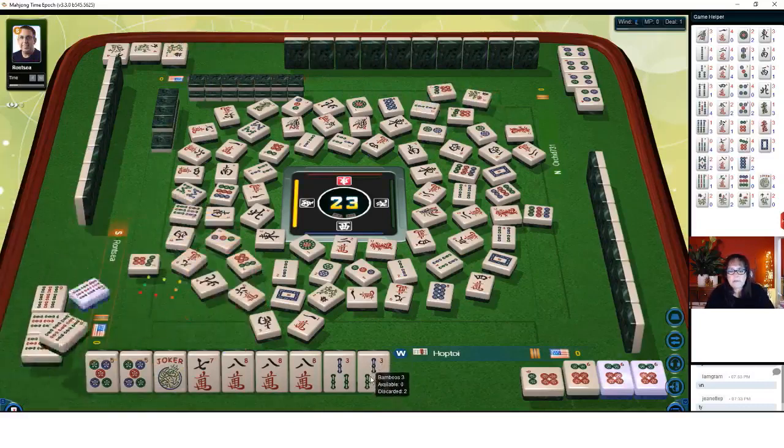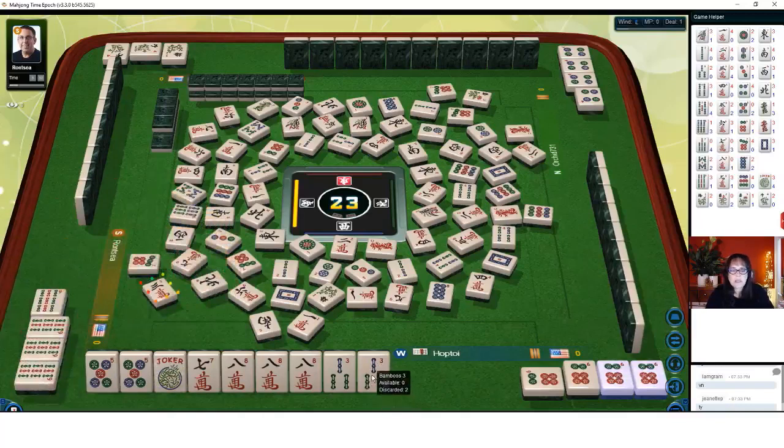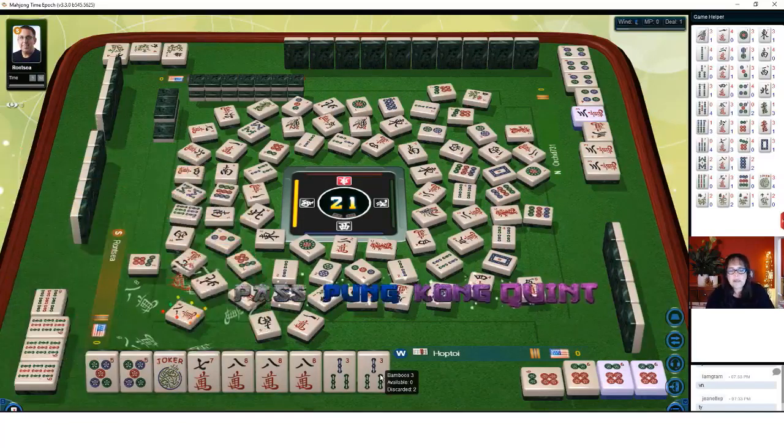9 bamboos. Okay, somebody... Let's see here. Hold on. I saw that comment, Nancy. Oh, there's a joker. Okay, so... 5 characters. Martha said that they started lining up their discards like it's on Mahjong time instead of random discards. Oh, that's interesting. Nancy said... Okay, what? 8 crack. We're going to Kong.